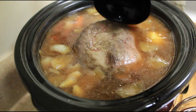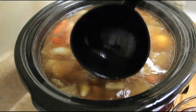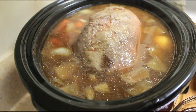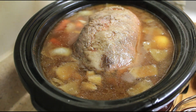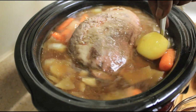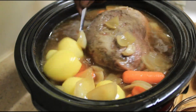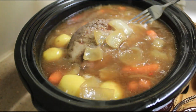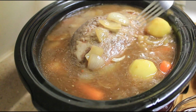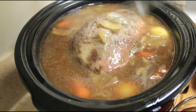Alright. We're going to finish her up. Now if you put her on low, you can cook her for another 3, 4, 5, 6 hours if you want, y'all. Yes, sir. You can actually do that. So if you want to put it on low, crank her down and get your real slow cook on. You know what I mean? You go ahead on and do that.